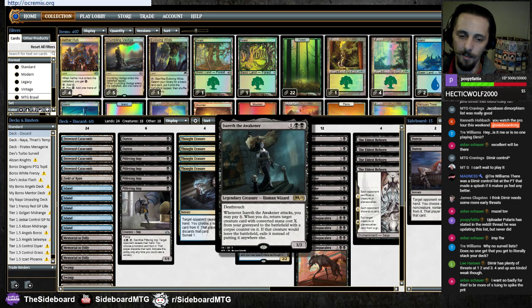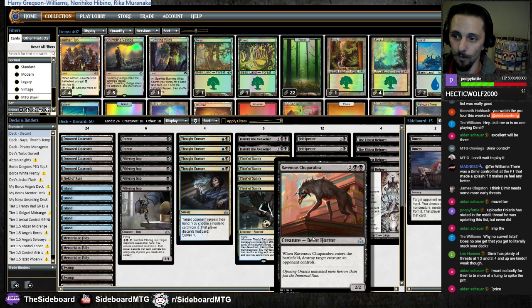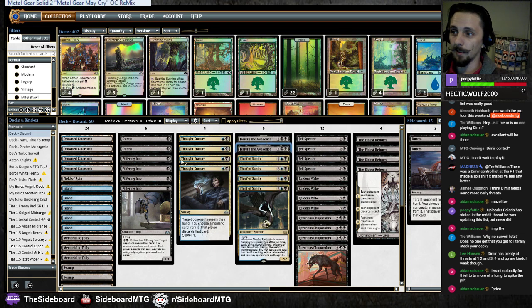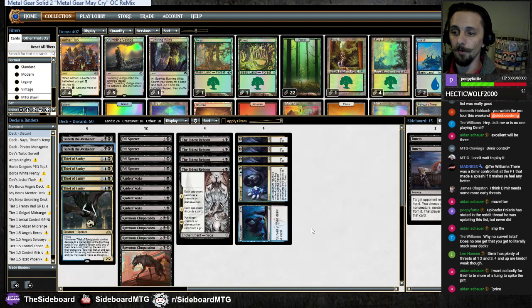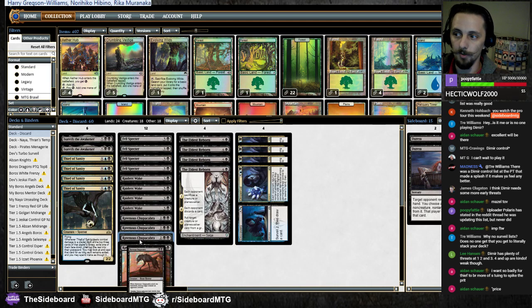You know, setting up unconventional or just really bad blocks with your Deathtouch creatures, and during combat being able to bring back a Ravenous Chupacabra. That's pretty good. That's pretty good. Anyway, Eldest Reborn, good value card here, getting back your Fel Spectres, your Chupacabras.